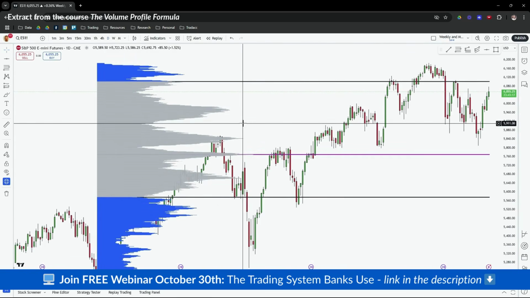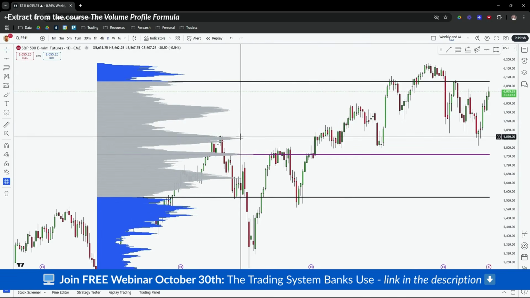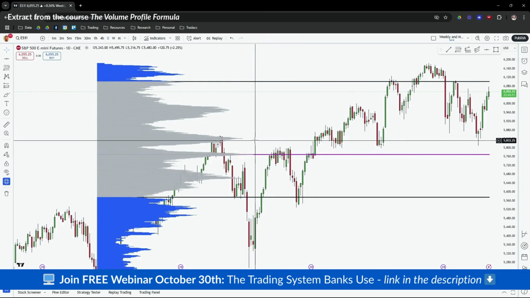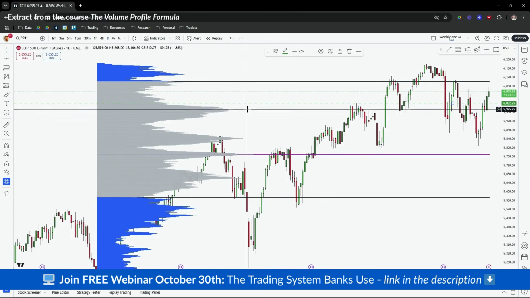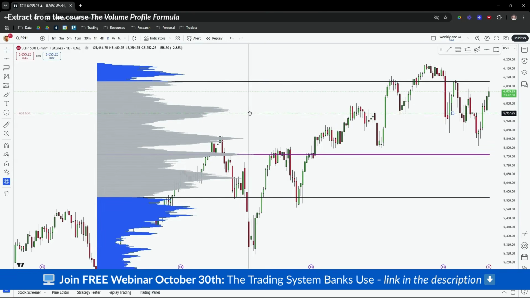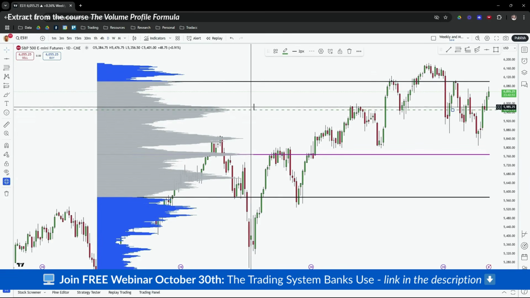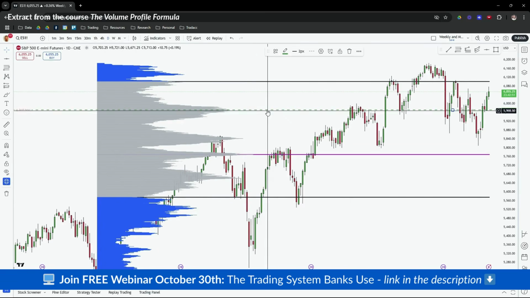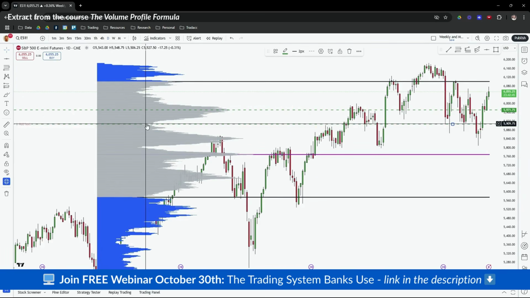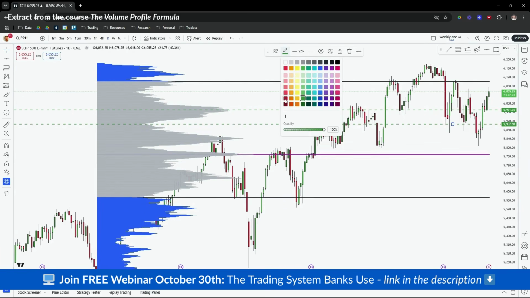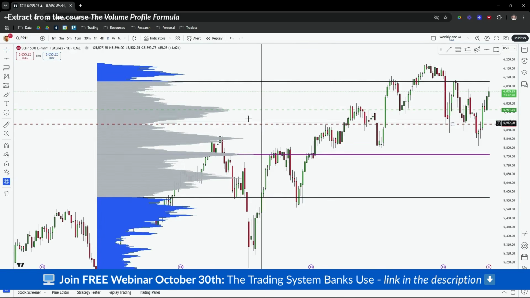So what we need to be able to do is to mark off these levels, and then we need to mark these on the chart that we're actually trading on. And the way that we can do this is we first want to just be able to mark these off. So we can go into the toolbar and select a horizontal line. And then as we put these down, we can mark off these HVNs, and I do these with green lines. And then we can do the same thing with our LVNs, mark those off, and then we can just change the color of those to red. So that's how I'll mark those off.